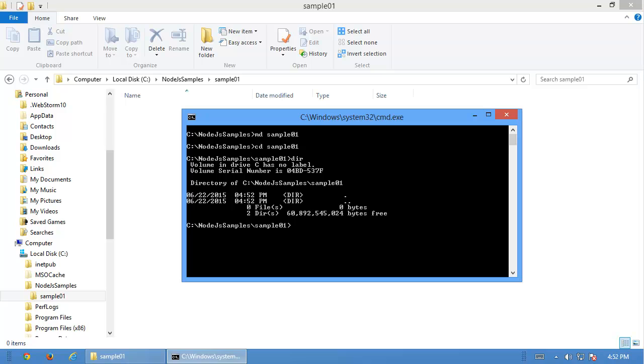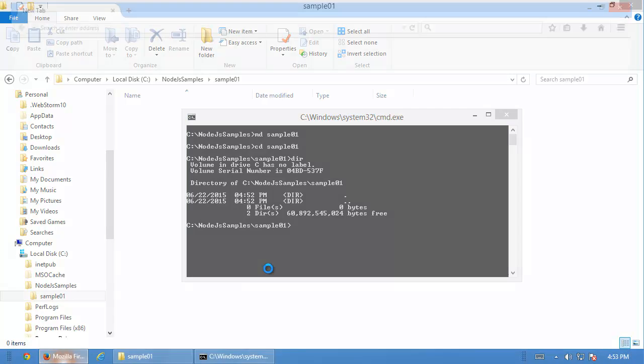And now I can install various Node packages from various directories available on the web and import them as part of my application called sample01, use those in my JavaScript or Node.js application, and execute and test it. But let me keep it simple.